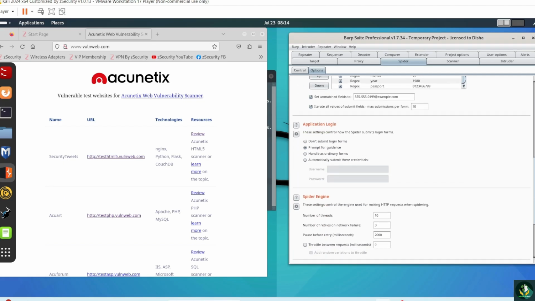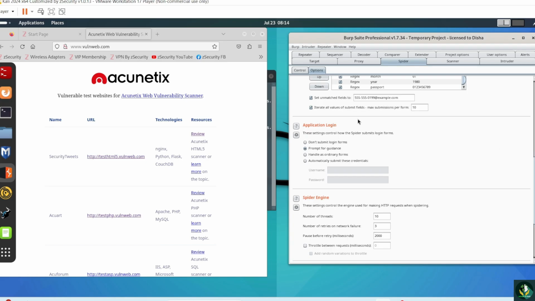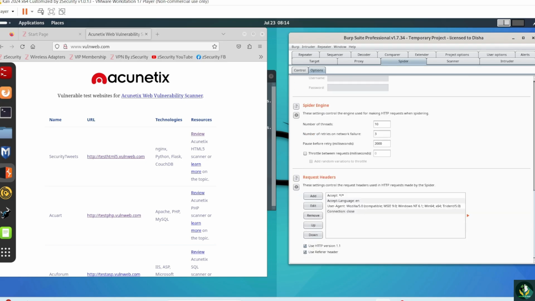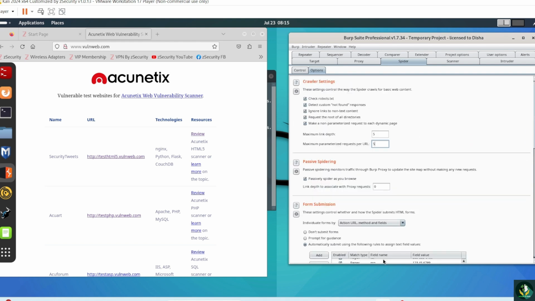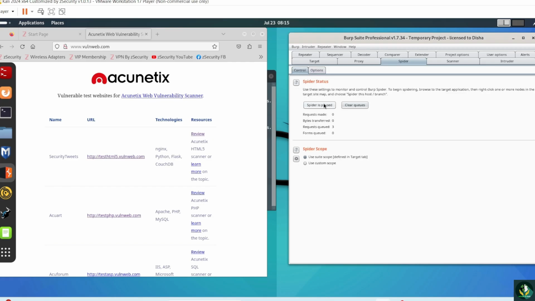Application login: if we need to log in to the application with username and password, we can configure it here. Post requests are basically non-parameterized and we don't need it. We configured it. Now we will start our scan.